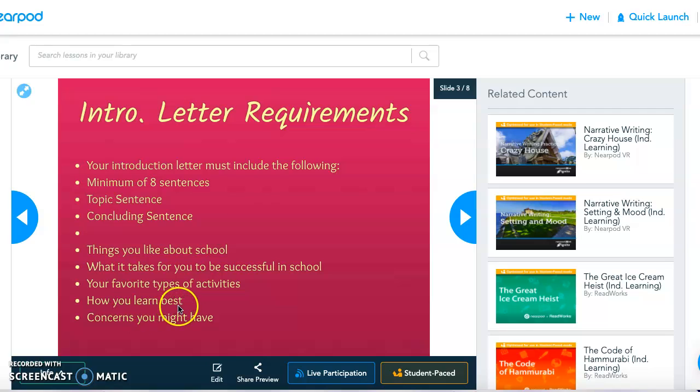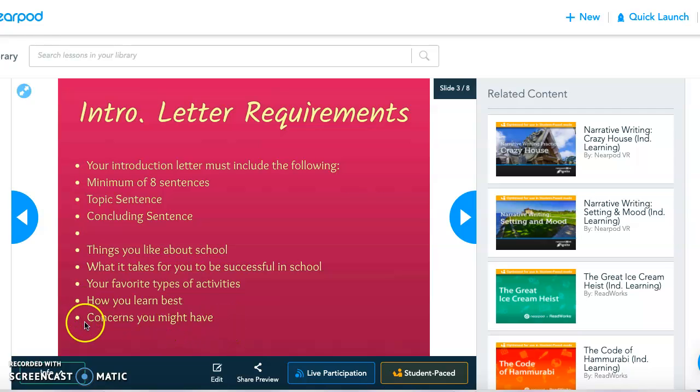Okay, and how you learn best. Do you learn best by sitting in the front of the classroom? Do you learn best in groups so you can bounce ideas off of your classmates? Do you learn best by asking questions? That is kind of up to you. Maybe you learn best by jotting down notes. That is entirely up to you on how you learn best. I want to know so that we can incorporate that into these lessons that we have in the future.